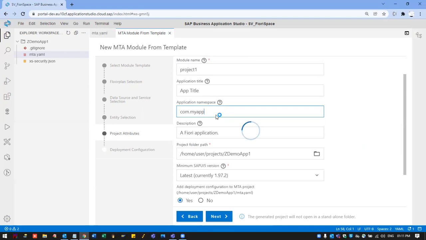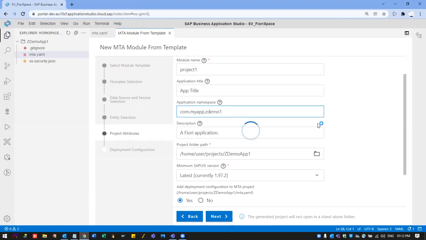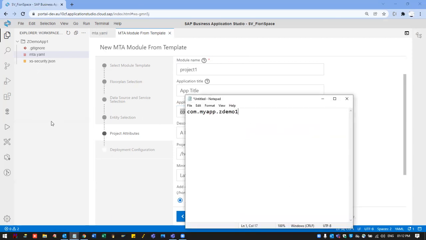With this namespace, when you deploy the application to the BTP, you can see in the HTML5 applications that com.myapp exists. I'll just use the demo one. Okay, let me copy this one, so that during my search I can see the same thing there as well.